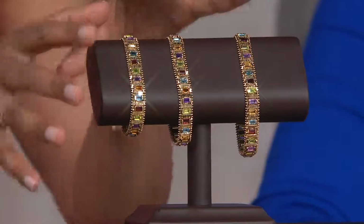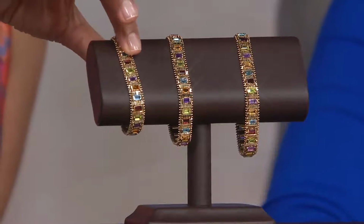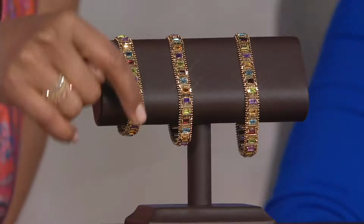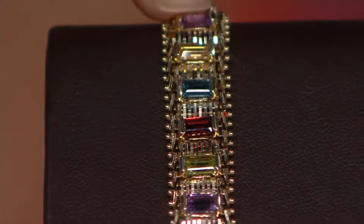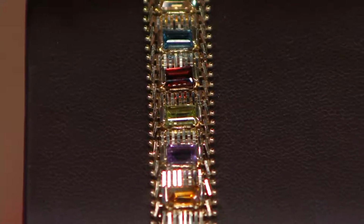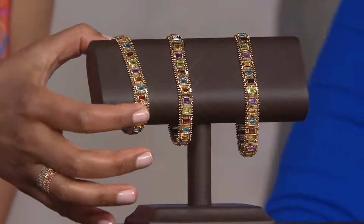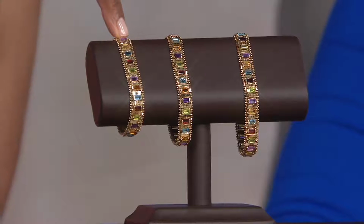gold, but you're also getting gemstones. So in the 6 3/4 inch, it's 24.2 grams of gold. That's 3.5 grams of gold per inch on your wrist before we even get to the 7 carats of gemstones that we will walk through. But the gemstones, of course, being garnets and blue topaz and citrine and amethyst. So we'll walk through that in just a minute.